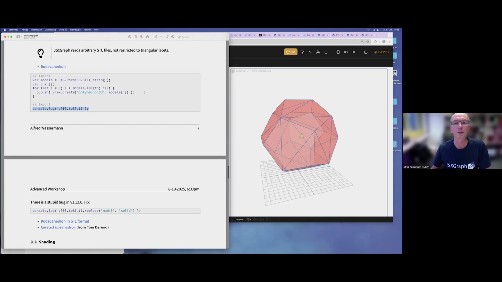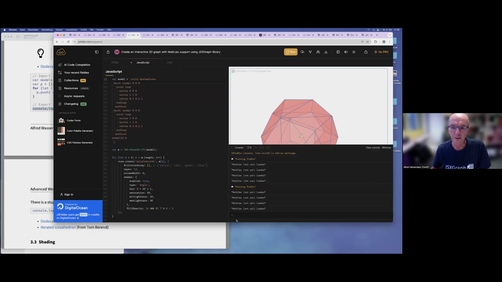We can export this 3D format, and hopefully it's here. No, it's not here. It's the next one.